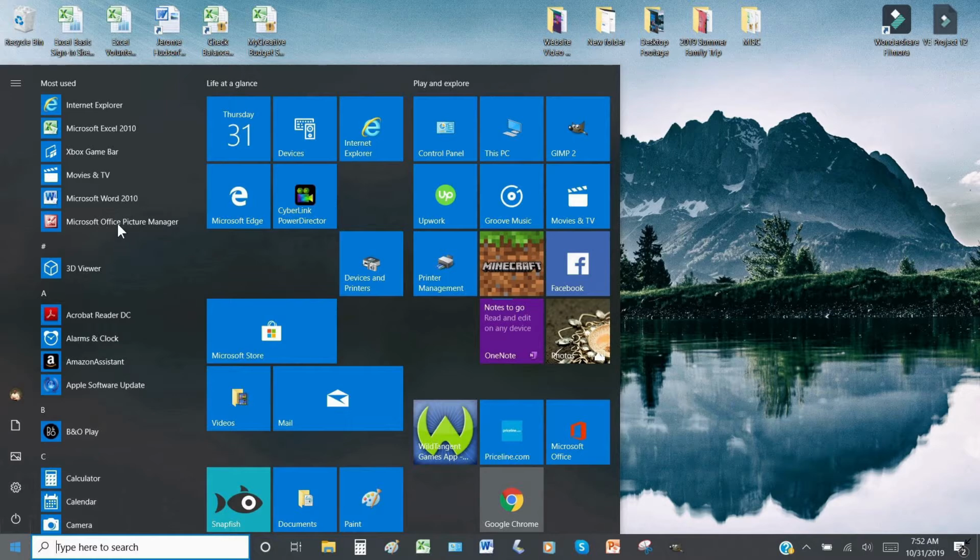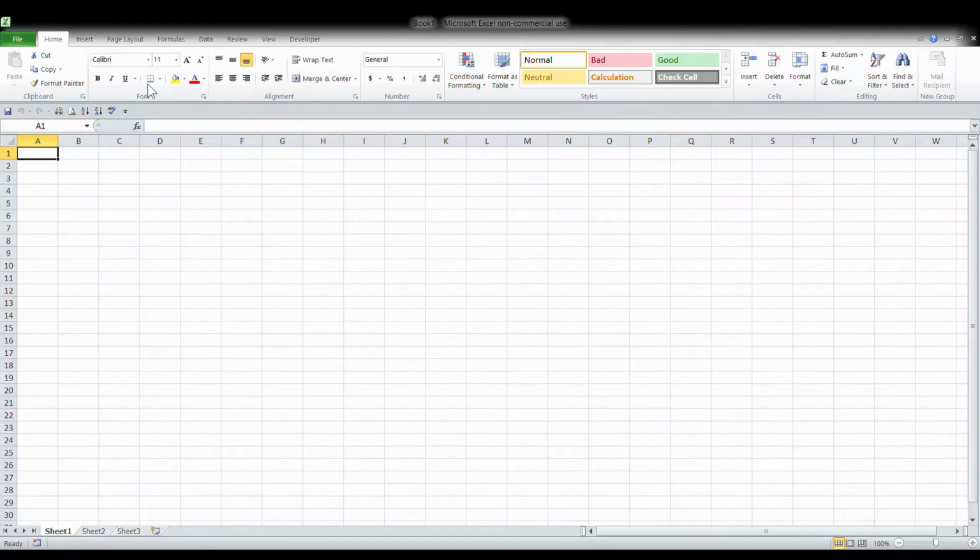Because I've used Excel 2010 very recently, it has been saved here automatically. Now, it may not be that easy for you to find. I would certainly encourage you to put it in a location where you can find it easily. You can save it to your desktop or your taskbar down here at the bottom. But in my case, I have it saved to the desktop, so I really didn't have to click on this. I could have simply clicked on the icon in my taskbar or on my desktop. Nevertheless, to make a long story short, I'm going to click on it here, okay? And we're going to go ahead and go to the spreadsheet.